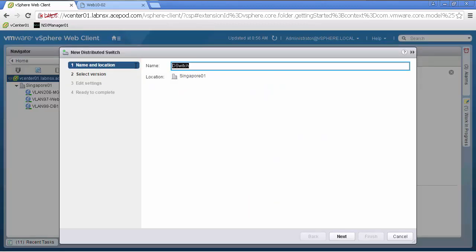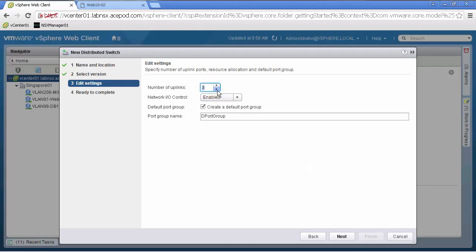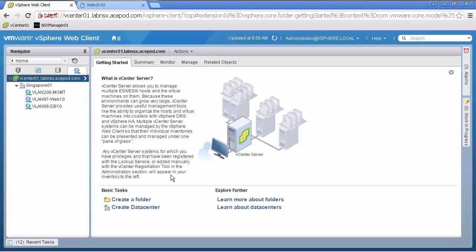We'll call this VDS01. We select the latest version, which is 6.0.0. Decrease the uplinks. Okay, now we have the distributed vSwitch created.